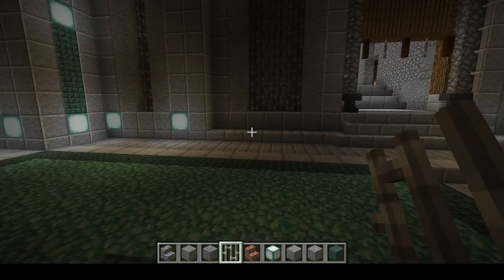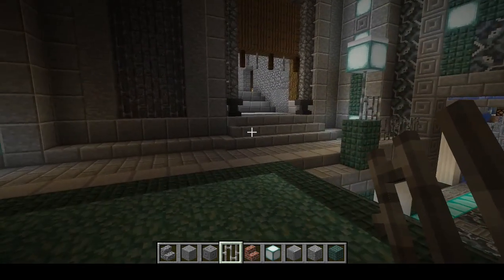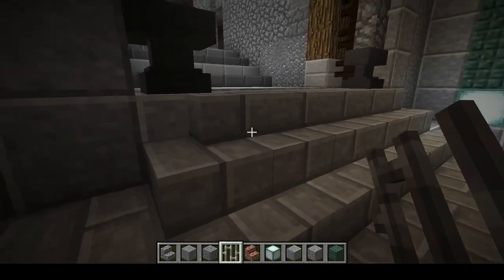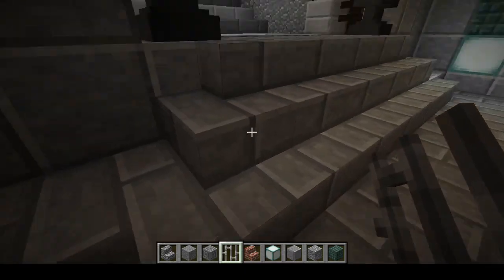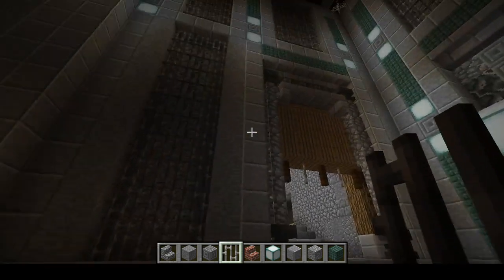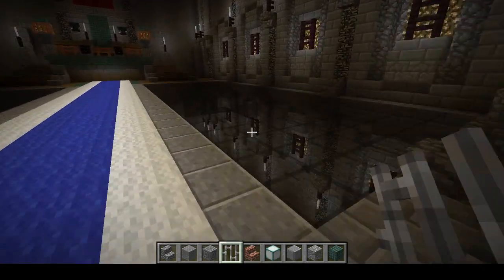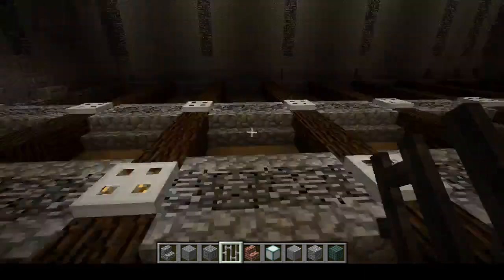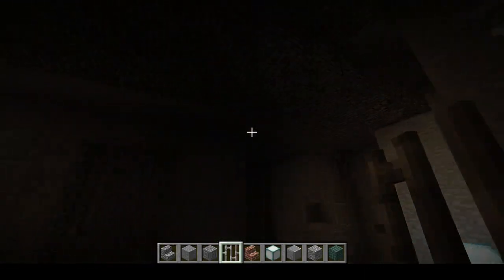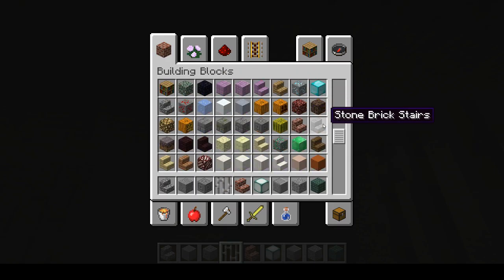So that's half slab and then andesite. And this is half slab up here. No, that's stone stairs. Okay. Stone stairs go to the end of that. Let's see if I can do this. There's the stone stairs.